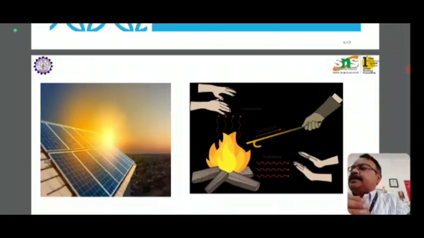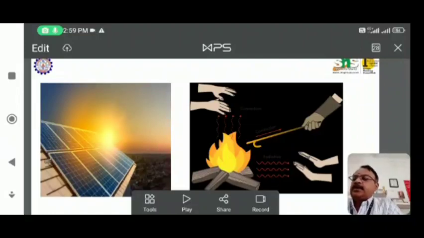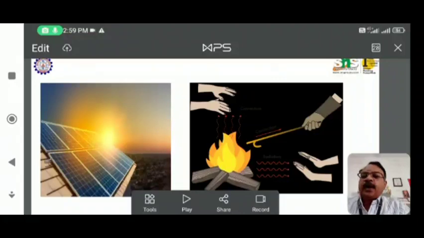So the sun emits thermal radiation in the form of visible light, ultraviolet and infrared radiations. When the sun's rays reach the earth, some of the radiation is absorbed by the atmosphere, but a significant amount reaches the earth's surface. The earth absorbs this radiation and heats up, and then re-radiates some of this energy back to the atmosphere. So that is why we feel warm on a sunny day even when the air temperature is not very high.